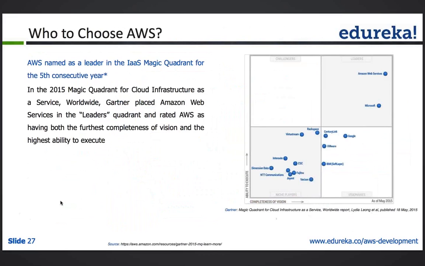Okay, so my sense is that AWS will be dominant for many years, right? And it's a good strategy for your company. It's a good strategy from a career point of view as well. Okay, now having said that, if you are using Microsoft products, if you've been in the Windows space for a long time, then Microsoft Azure also seems to be on a good trend, right? Azure is actually one of the products of Microsoft which is doing well, unlike other offerings from them. So that is something definitely to watch out for. And you can see here that it's not too far behind in terms of vision and execution.